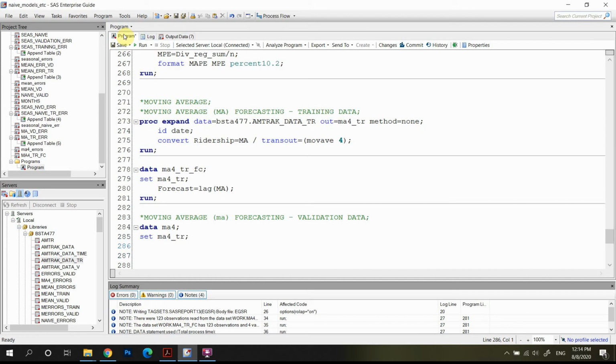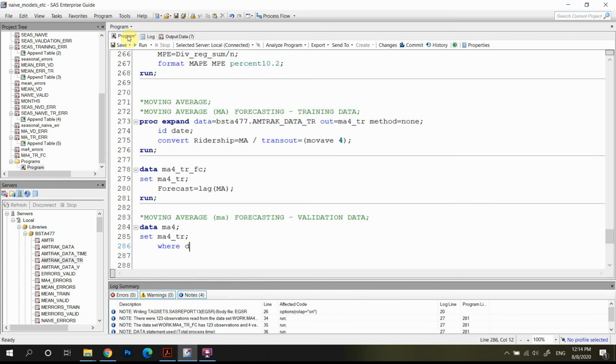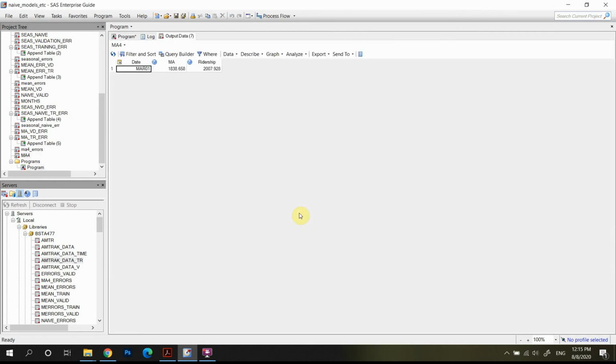And also we need to specify where date equals 01 March 2001, and run. So that's what we have, right? We have date, MA, ridership.